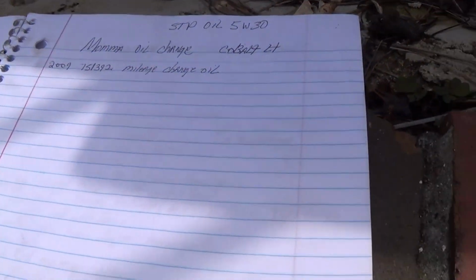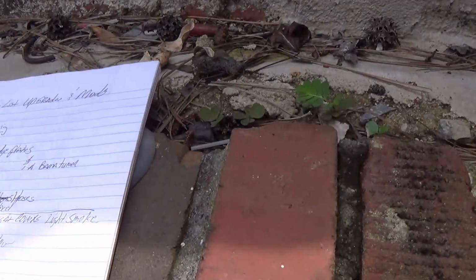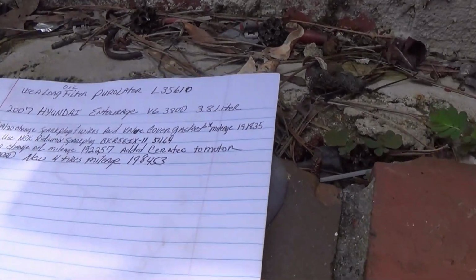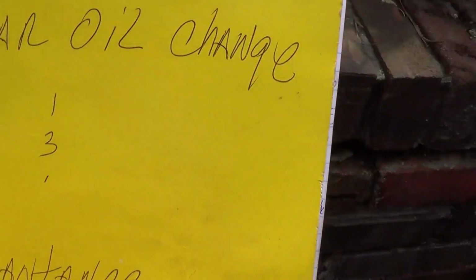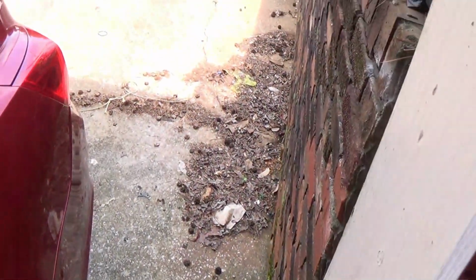This is my mother-in-law's car, the other car she had. And some other stuff that we did, upgrades. This is my son's car right here. And it's the Hyundai van. So y'all can see right there, we keep up with stuff like that. And it's good to have this maintenance book to keep up with, so you know when your oil changes are needed. So I'm gonna have to write that in a minute. But let's go ahead and go back and check this oil and see what it looked like.